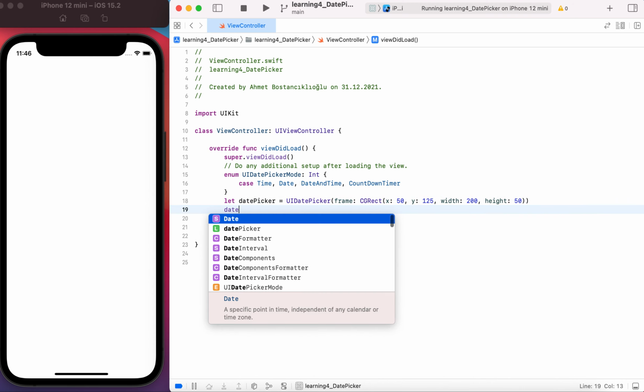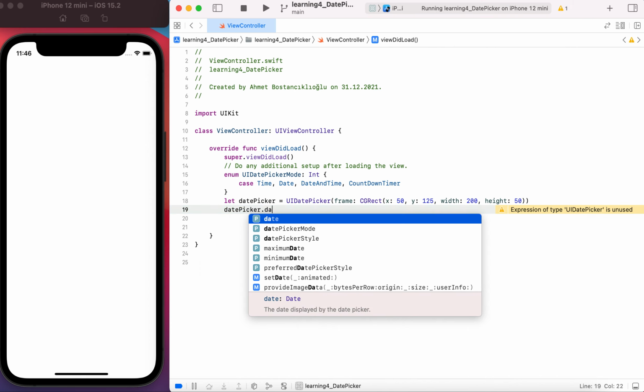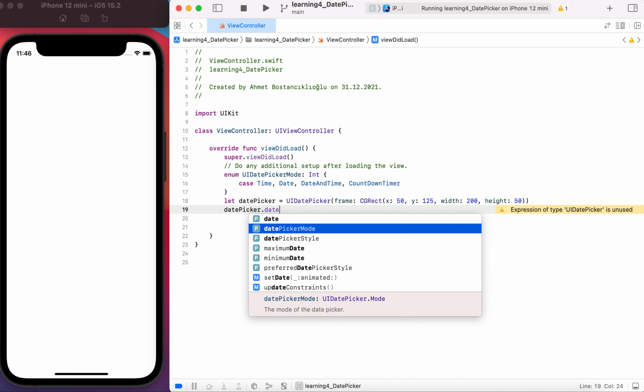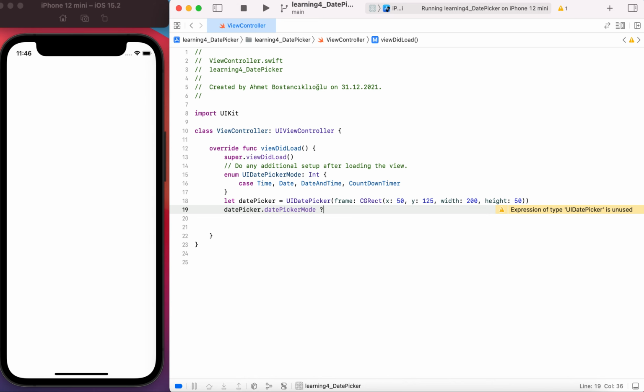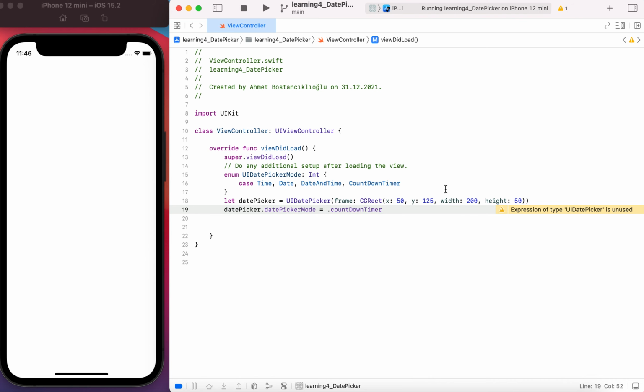Let me pass datePicker.datePickerMode equal to that countdown timer. It means when we run it inside our view area, it will show that countdown timer.